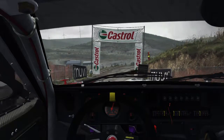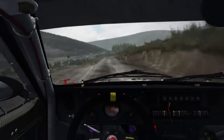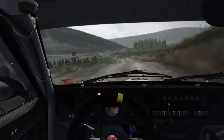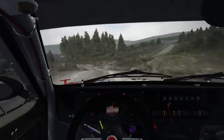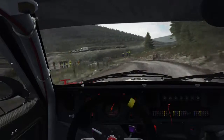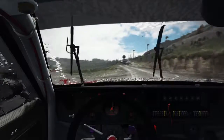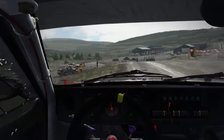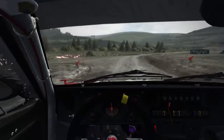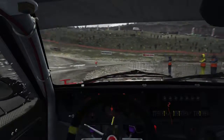5, 4, 3, 2, 1, go. Right 4 long, 60 over bumps. Left 6 and right 5 long over crest, continues past junction. Left 3 through gate, water splash. Left 4, into left 6 over jump. Into caution, left 3 continues over jump. Right 1 long, tightens, don't cut. Into a cube left, post inside, 60.